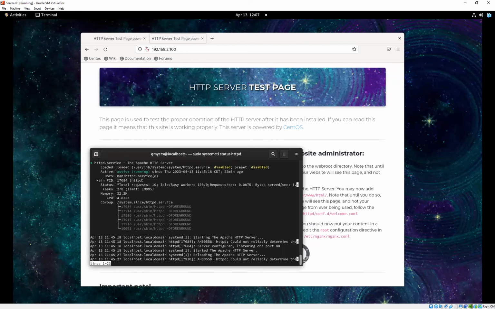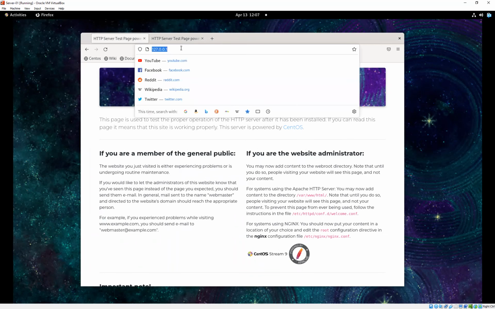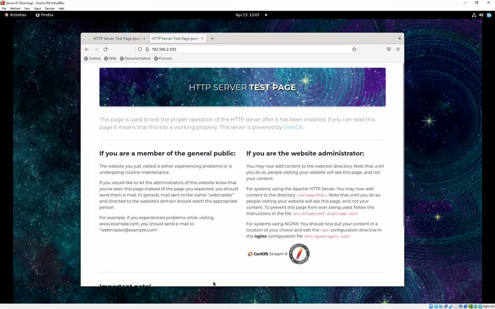Not only will we see on the command line that it is still currently disabled, meaning that it will not start again at the next boot, but it is in fact running. You can verify that by simply going to the local loopback adapter or the statically defined IP address, and on port 80 will be hosted the HTTP server test page.